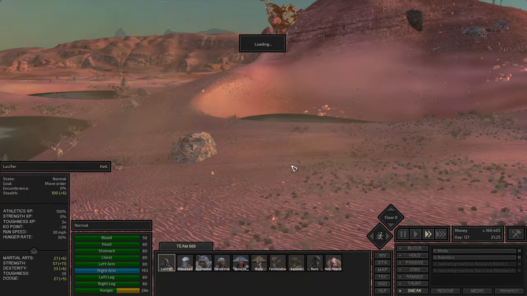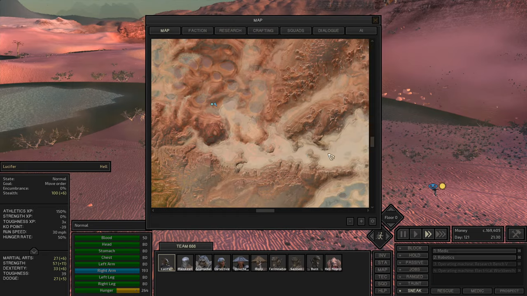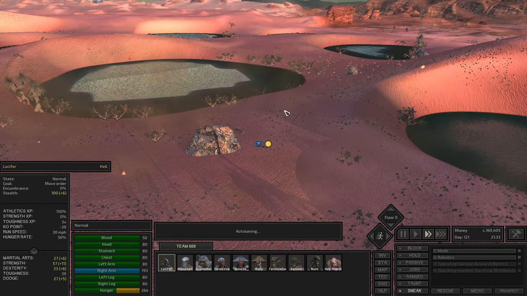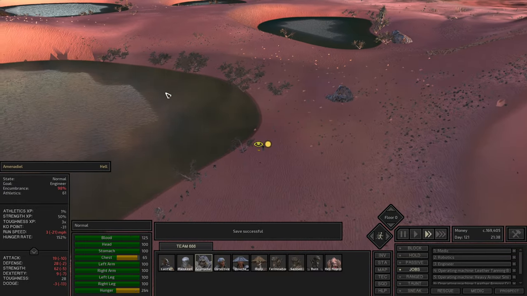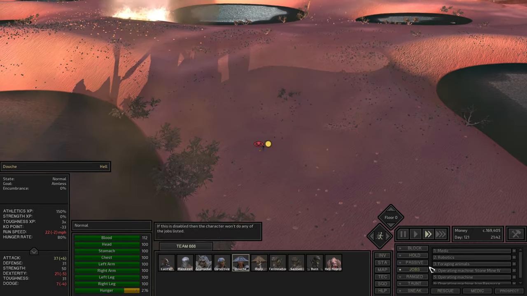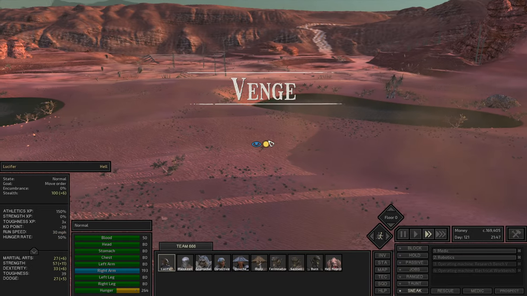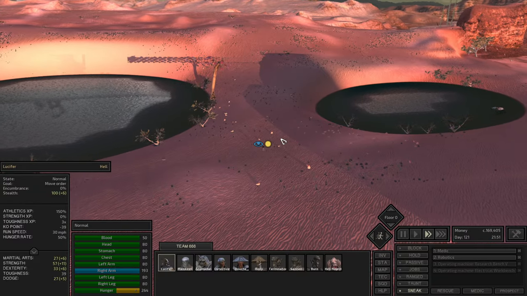Ooh, there is the burning stuff, yeah. Okay, let's check it here. There is fertility. I have no clue which one is a good spot and which isn't a good spot. Yushi, why are you aimless? Cannot do anything. Venge. What's the venge? Is it vengeance?